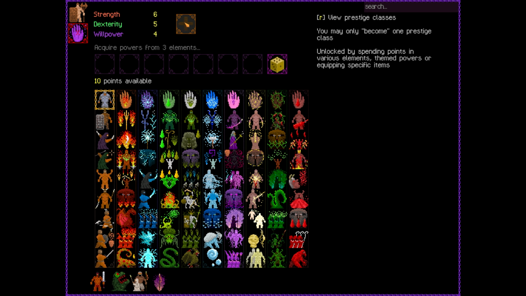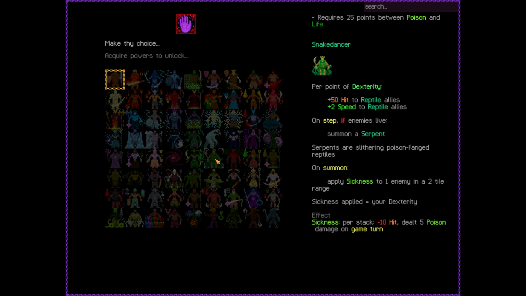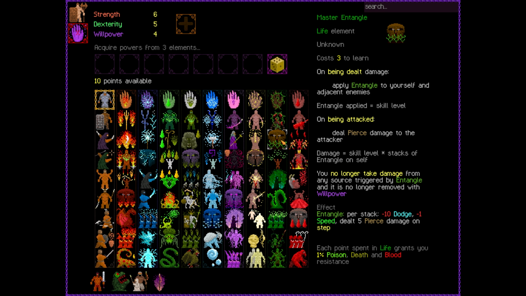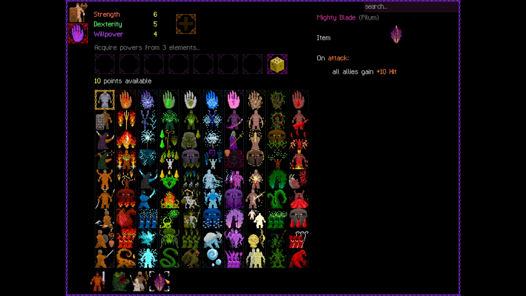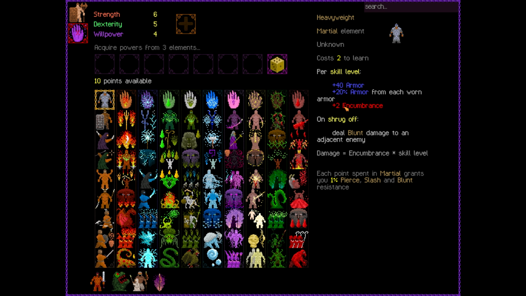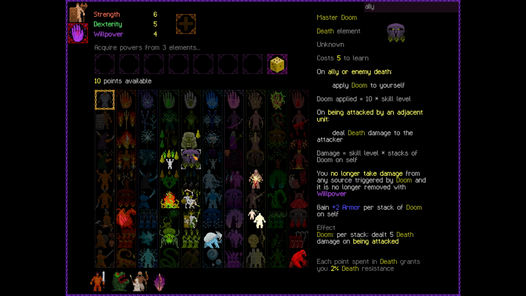In addition to this, there's prestige classes that require you to have certain combinations of stuff, which gets really, really advanced. But I'm not going to go too deep into that. I kind of just want to show off a run here. We'll probably die early because I'm not going to spend an enormous amount of time. So on attack, all allies get plus hit. But every time allies deal damage, they're going to die. So we need to find an ability, so if we type ally up here in the search bar, it can show us everything that has that keyword in it.